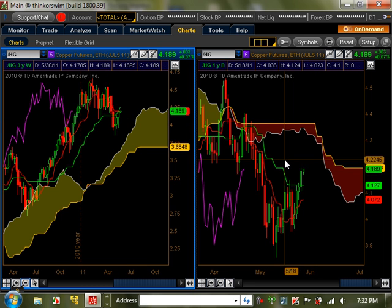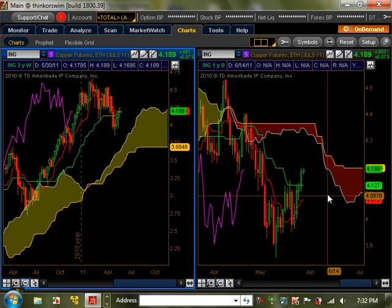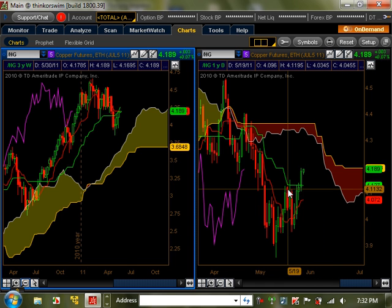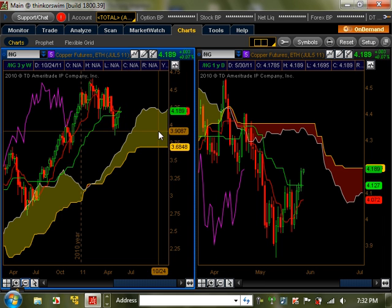If you look at the daily time frame here, you can see it's broken the Kijun in here, but really that does not mean anything. You've got all your indicators in a state of flux right now. So if you look at both these pictures, believe it or not, it's more to the bearish side right now than the bullish side.